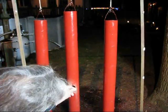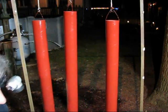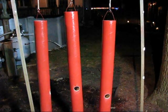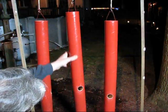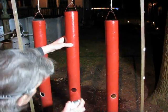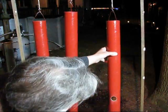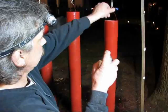Do this to all three, and that'll be in the back of the decoration. This is the back end, so it's not so crucial. I'll give everything a quick spin.